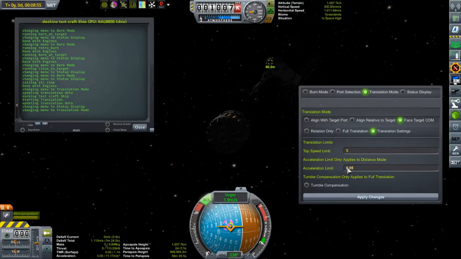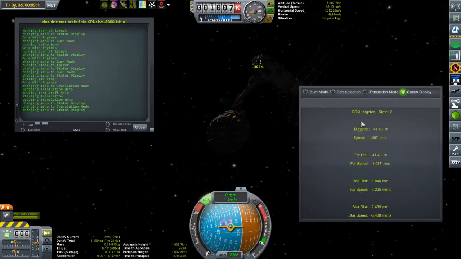The linear motion equations are used for this, which gets me a very smooth, very controlled deceleration towards the target, which is extremely valuable for docking. Keeps everything nice and stable.